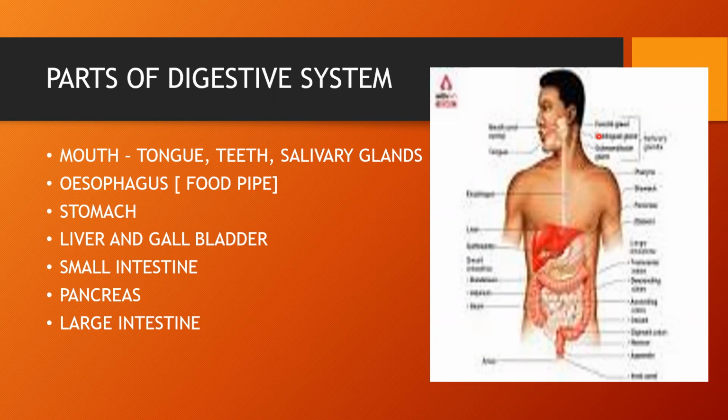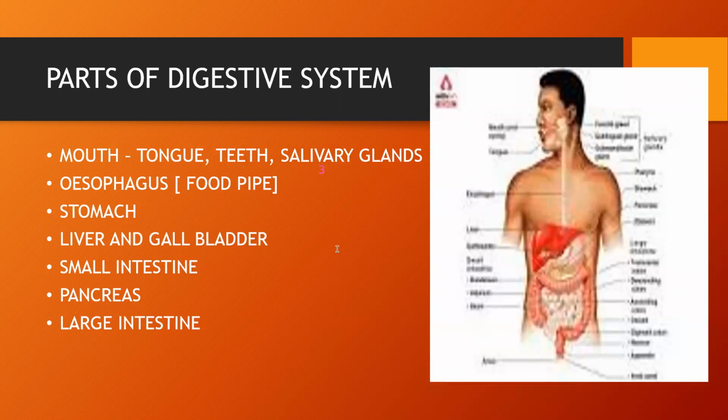Salivary gland, see, below your tongue, you will see some fluid is coming out. So small pores are present there from which fluid comes out, and that is your salivary gland. Okay, there are 3 kinds of salivary gland. One is parotid, submandibular, and sublingual. These things are not required now. You will read it in higher classes. But you remember that salivary glands are 3 in number.